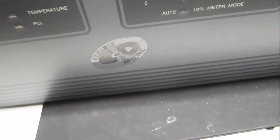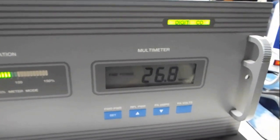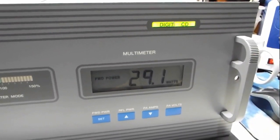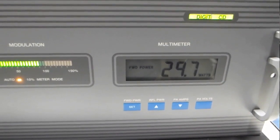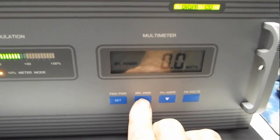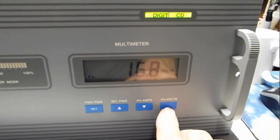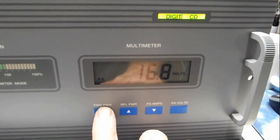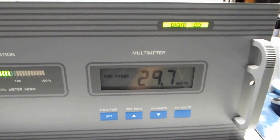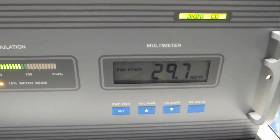However, let us turn this off. Turn it back on. Well, of course, now it won't do it. That's the way it goes. But we're going to check it anyway, find out what's wrong. Here my reflected is zero. There's my current, which is 2.65 amps, and my voltage is 16.8 volts, 17 volts. That's all correct. Of course, when you start working on something that's not supposed to work, it does. But we're going to check it out anyway.